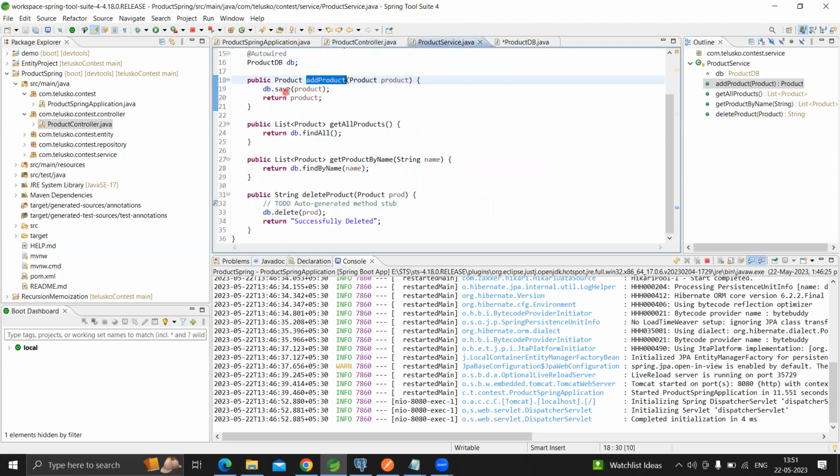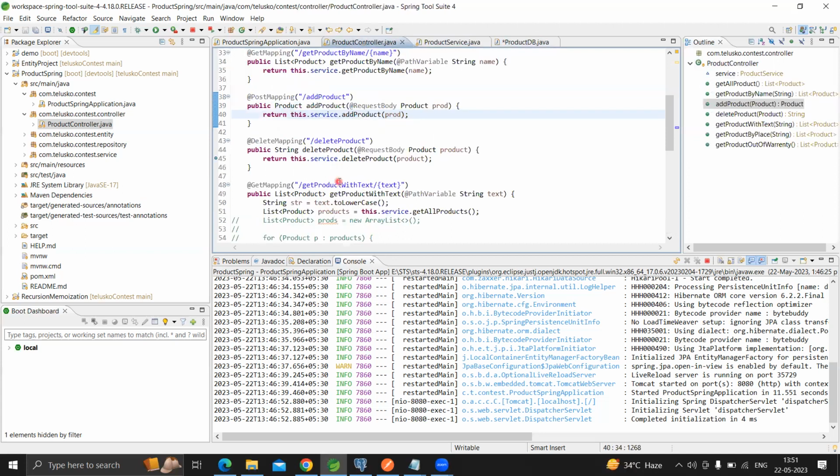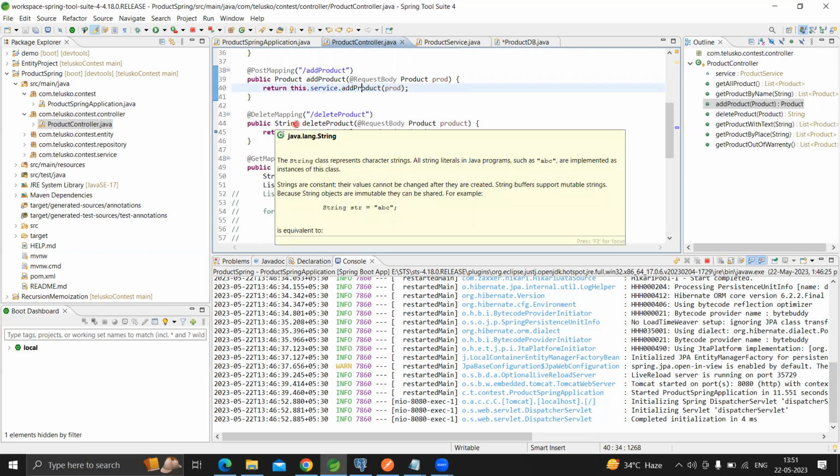Within the service class, I defined a method addProduct where I'm just saving the product in my DB, and the DB is nothing but the object of a repository. After that, I did delete mapping. I handled the delete operation as well using the @DeleteMapping annotation.